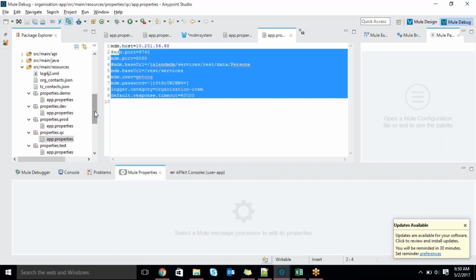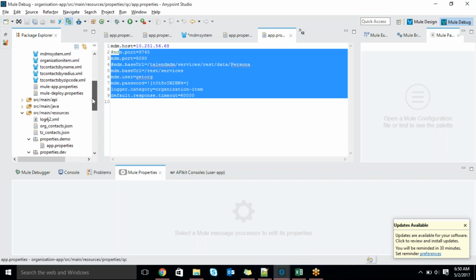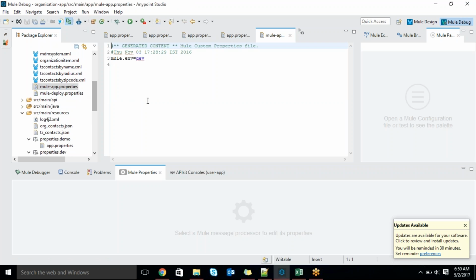Earlier, while discussing environment specific, there is a mule-app.properties file, guys. You can keep it here also, mule-app.properties. But if you mention it here, everything should be in the class path, then it will work fine. But if you do not maintain multiple environment specific properties files, and keep everything in the mule-app.properties file, then for a particular environment we have to change it every time, guys. So to avoid those changes, we have to keep multiple environment files.